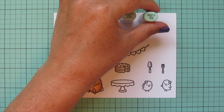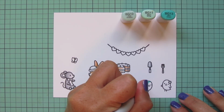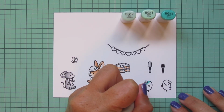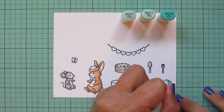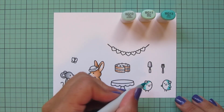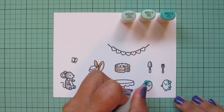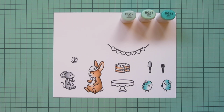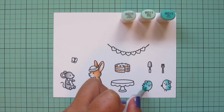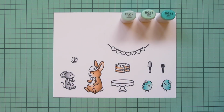So then I'm going to go on to the little birds, and for them I'm using BG10, BG11, and BG13, adding that BG13 down their back, so one on the left and one on the right since they're facing opposite directions, and then pulling that color out with the BG11 and making sure to go over the edge of that BG13, not cover it completely, but just over the very edge where the color transitions into the next shade, and then filling in the rest of that space with the BG10.